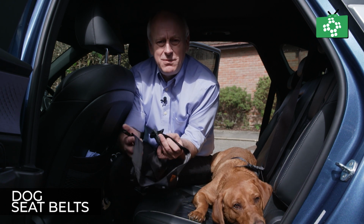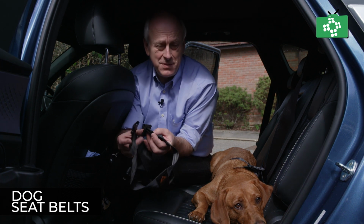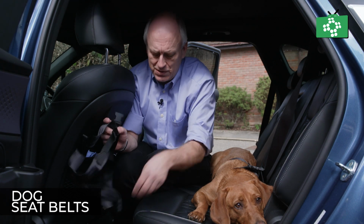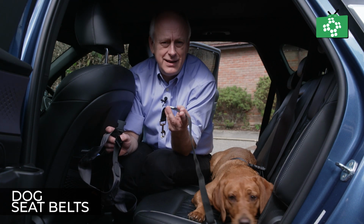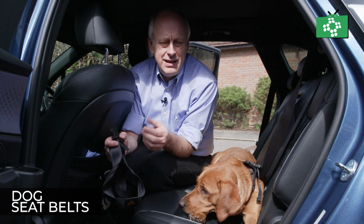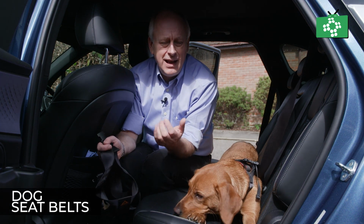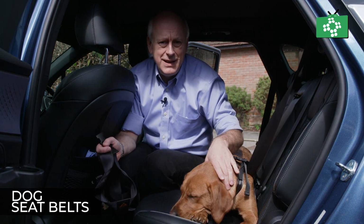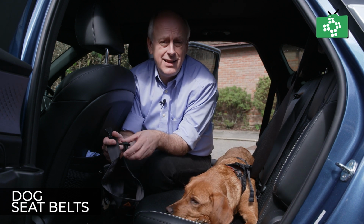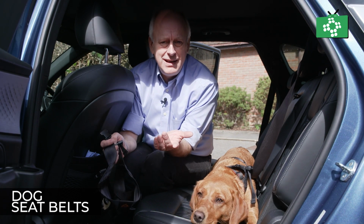Now, while we're talking about seat belts, a couple of things you must never do. We have actually seen someone do this after an accident. They literally just took one of these types of lead and clipped it round the neck collar of the dog. Now, imagine if you hit even at 20 miles an hour, the dog is only being held by its neck. I mean, you could literally kill it. It's that serious. So never, ever put any type of seatbelt just around its neck.